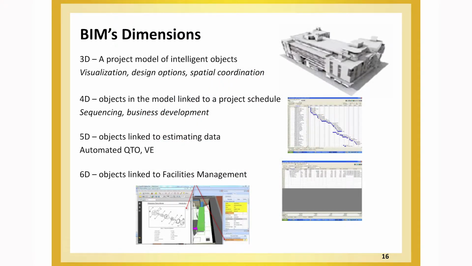Has anyone done any other Ds besides just 3D? We've taken it straight through to 6. Okay, cool. So 3D is obviously the model and leveraging it there. 4D is linking schedule information to the object, so you can visualize the construction process. 5D is estimating takeoff, which in security just counts is really valuable. Conduit lengths, if they're there, that's really valuable.